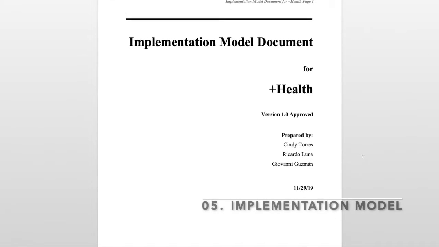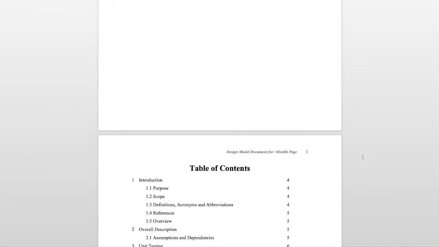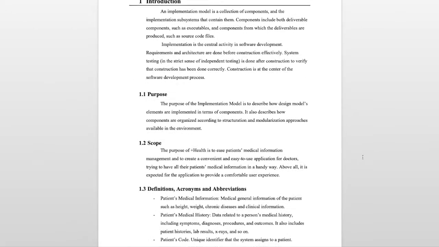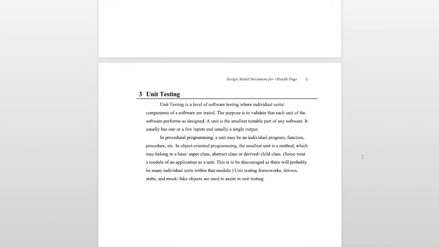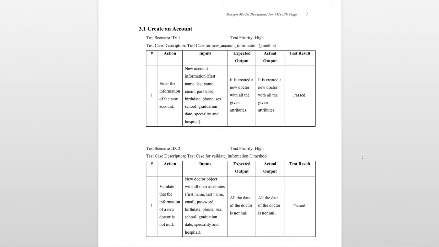In the implementation model, our main challenge was unit testing. It was a pretty laborious and time-consuming process. We tested each of our methods to ensure the quality and total functionality of each one. Even with all the time spent in unit testing, it was well worth it because after that we didn't have to worry about logic errors within our methods.